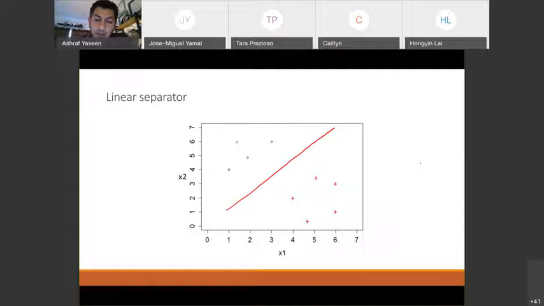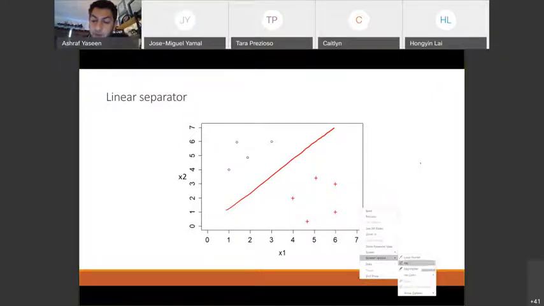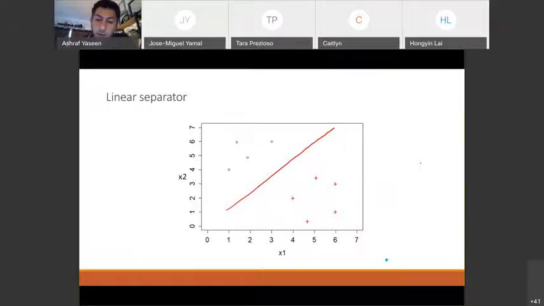If you think of the distance of each point from the line, it should be maximum. For those points that are closest to this line that I just drew, the distance will be maximized, will be the maximum distance.